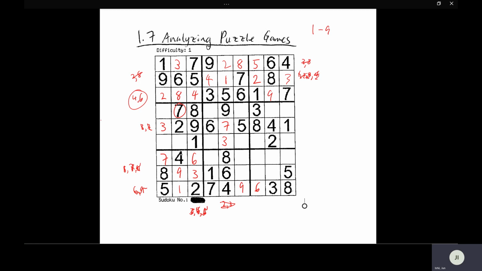Oh, here we go. This column is just missing 1 digit, so we can do that. Let's see, 1, 2, 3, 4. I don't see a 5 there, so let's put the 5 here. All right. Yep. Okay. What else we got? All right. I feel like we're getting there.